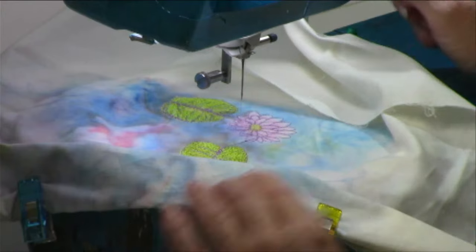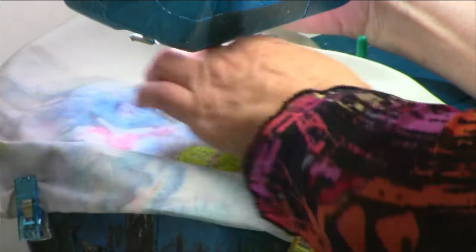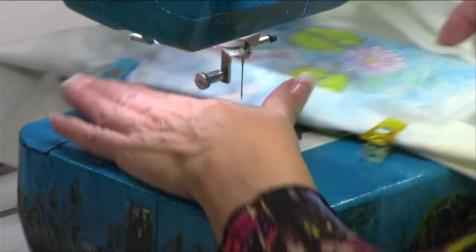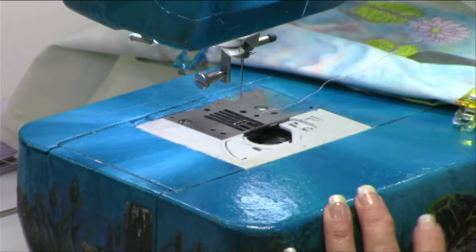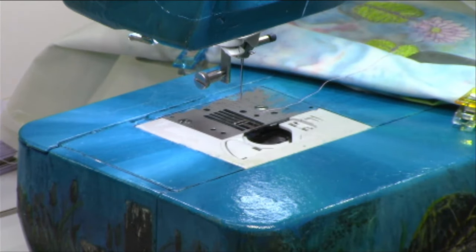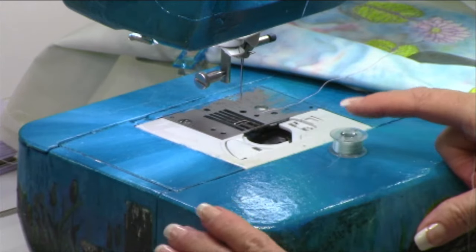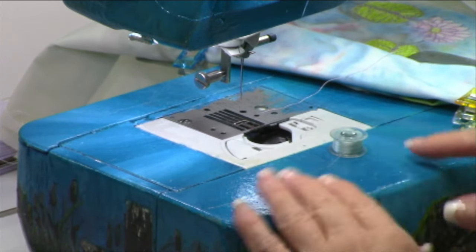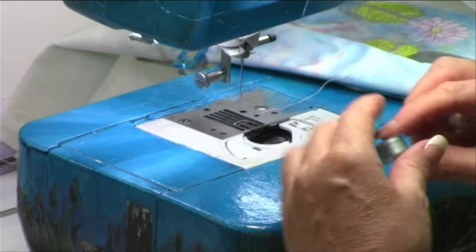Now, what I should do, and I am going to do, is change back to my light bobbin. Whoops! And I'm using the lingerie thread. I can't remember where I put it. Another thread you can use in the bobbin is the Invisifil. This is a 100 weight. Not all machines can see it, though, if you have a computerized machine. Your machine may have trouble seeing that thread if it has a monitoring system that says, hey, it's time to rewind the bobbin.